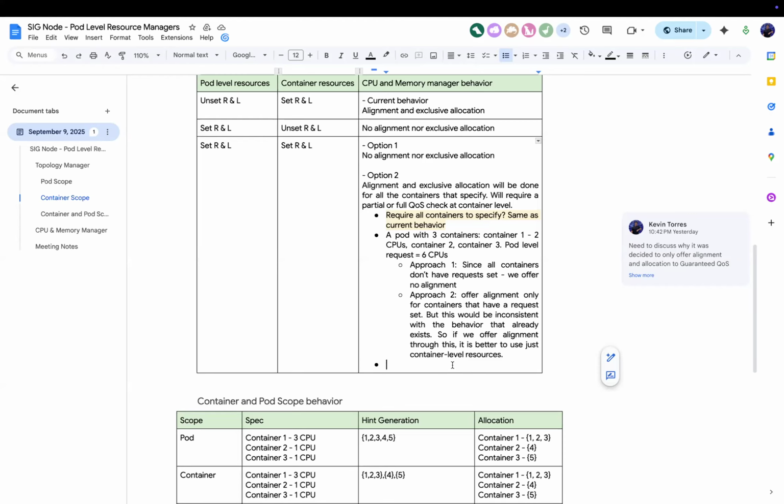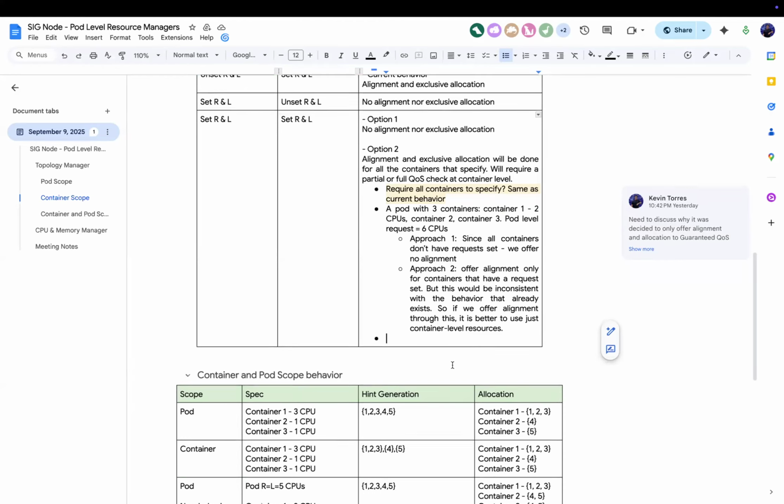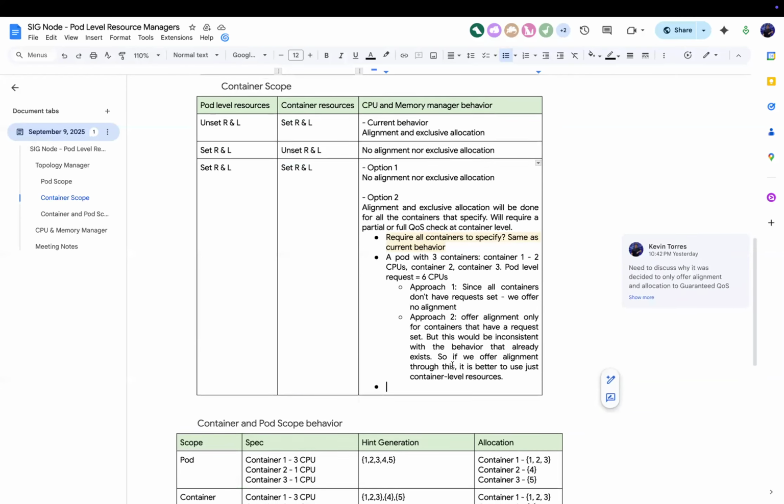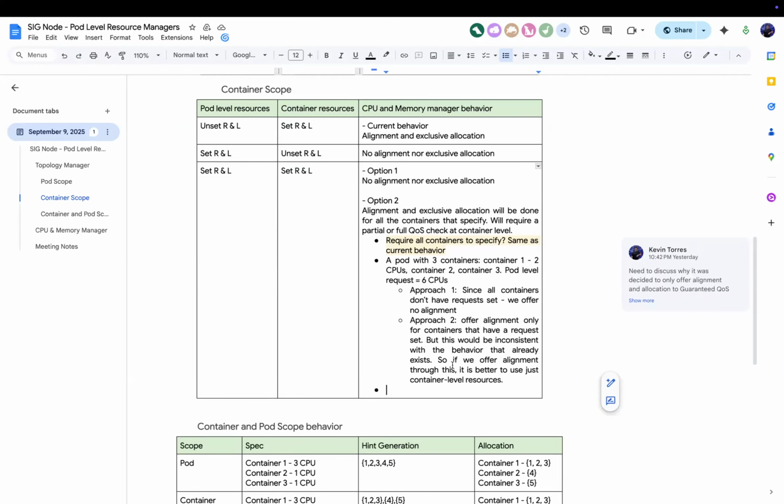But in the second case, where only pod level resources are set and only one container has requests and limits set, how do we pin the CPUs for the other containers that do not have requests and limits set? I think these are very different pods if you look at them, so the behavior might be okay to be different. But again, open to hearing other people's thoughts.